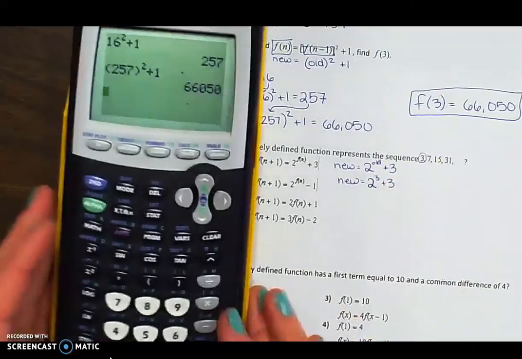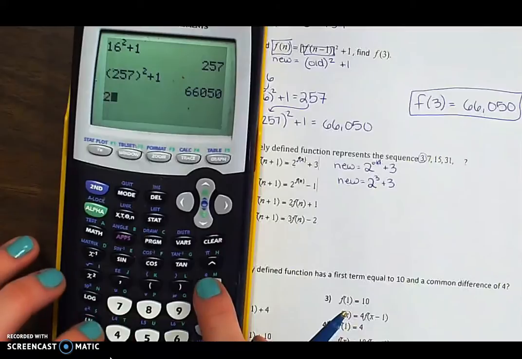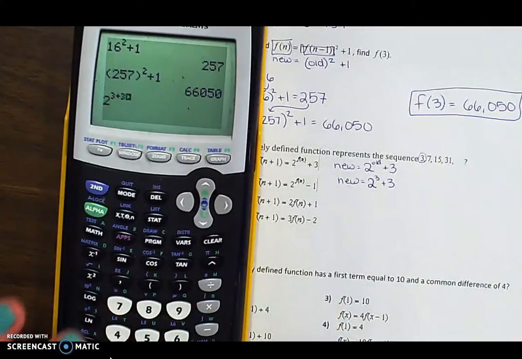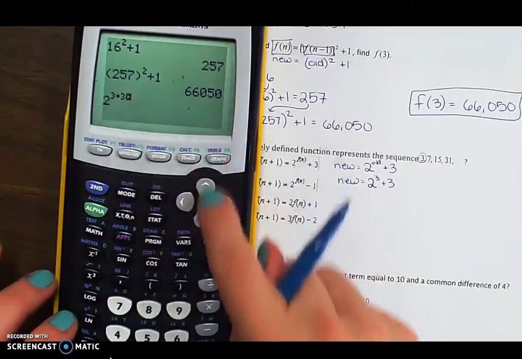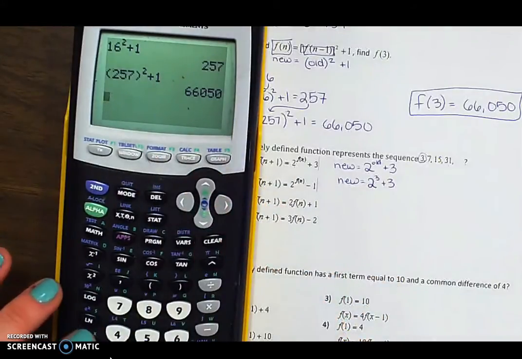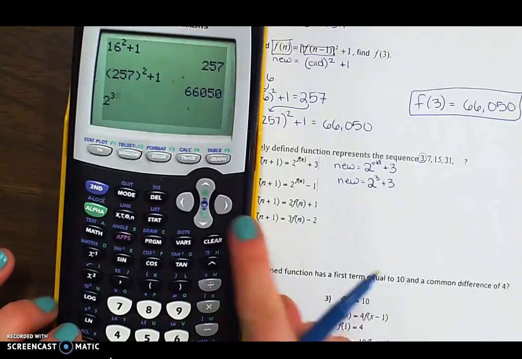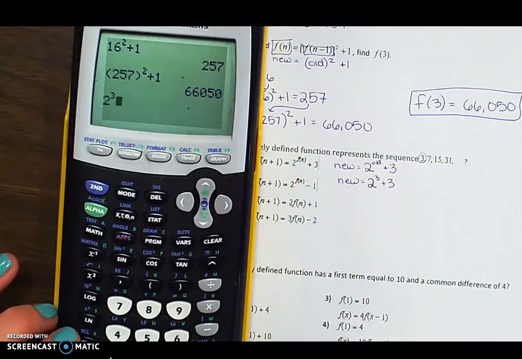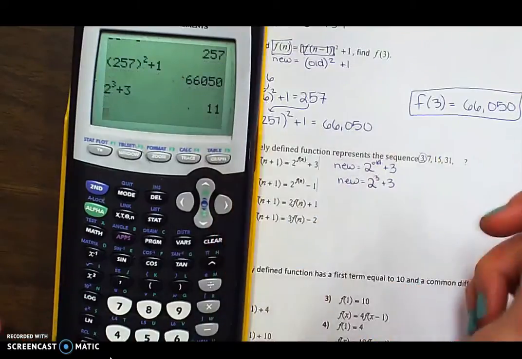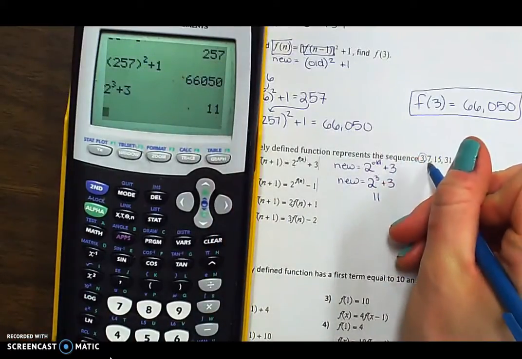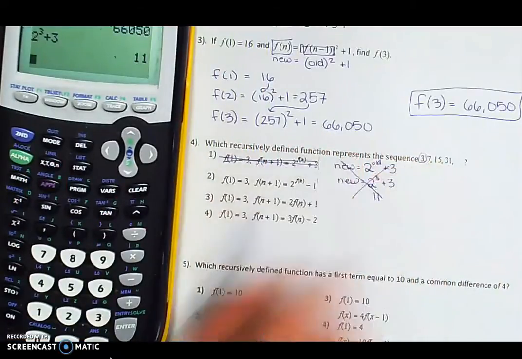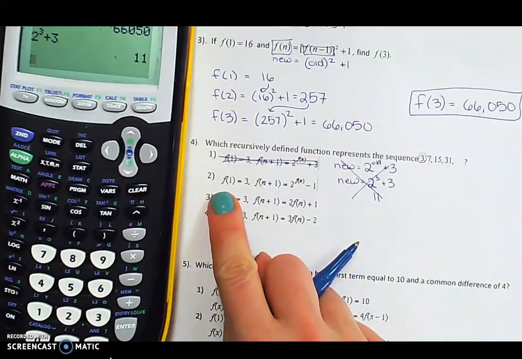So let's take a look. So 2 raised to the 3, that's the 3, plus 3. Oops, but I got to bring that down. It's no longer a power, so I'm going to try that again. 2 raised to the 3. Now I have to use my over arrow, and now I'm going to go plus 3. I get 11. Okay, 11 is not my second number, so this is not going to work, and the answer is not choice 1. So let's go ahead and try choice 2.